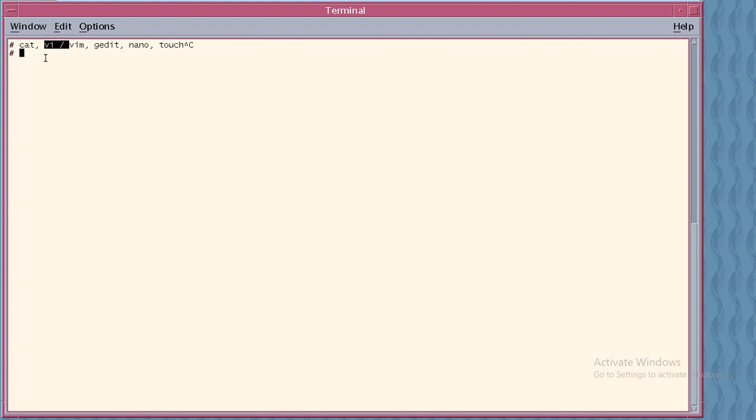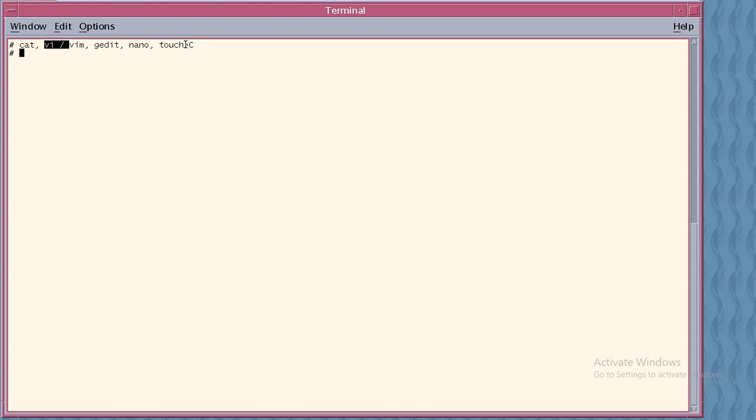Most of the scenarios, vi and vim are used for configuration. And touch we are using for empty files. Suppose your manager asks you today to create 10 empty files which will be required day after tomorrow for some users. At that time you should create the files by touch only, and it will create empty files. So this is the difference between cat, vi and touch.